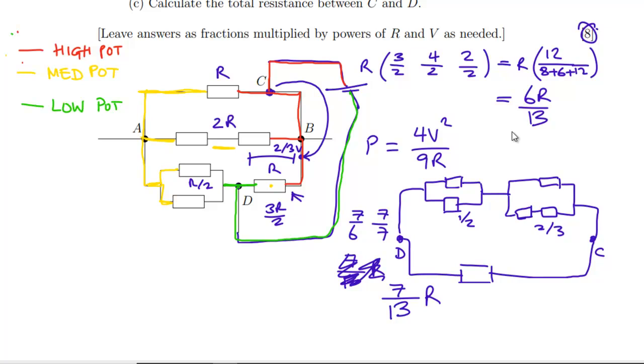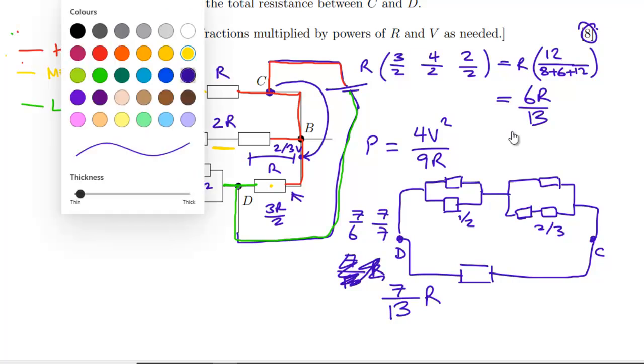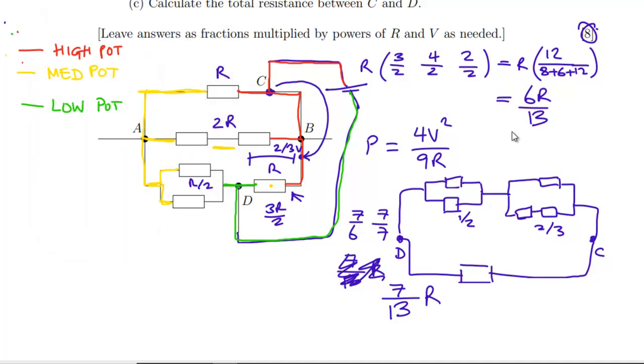So we've got two ways really of getting to D. We can either go, let's change back to a colour that I can actually read now. So we've got a choice. We can go straight from the high to the low, or we can go from the high to the medium to the low. Because you can never go back up again. We can't gain energy and go from a lower potential to a higher potential. We're always dropping down potential. So these are our options for navigating around this circuit.